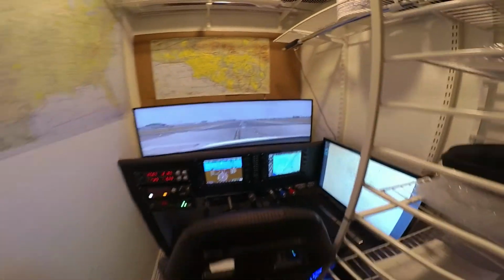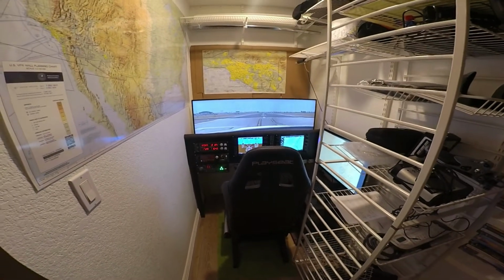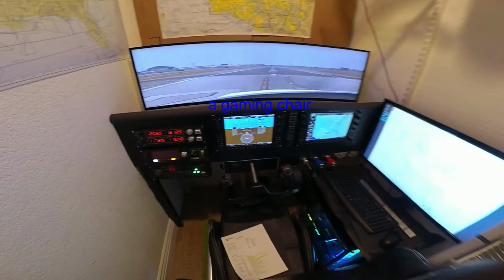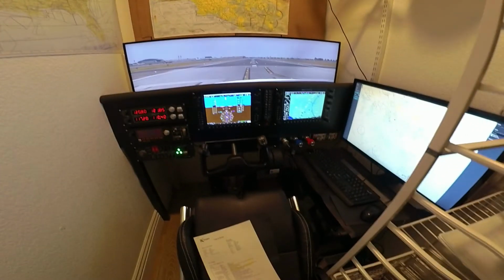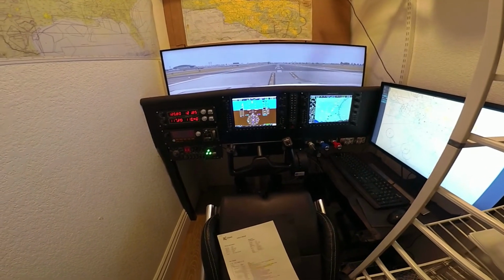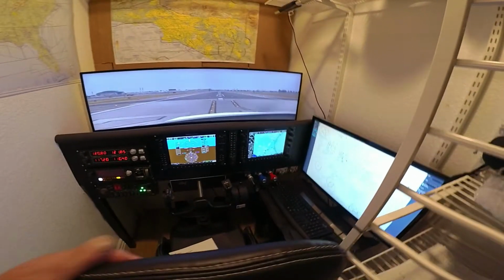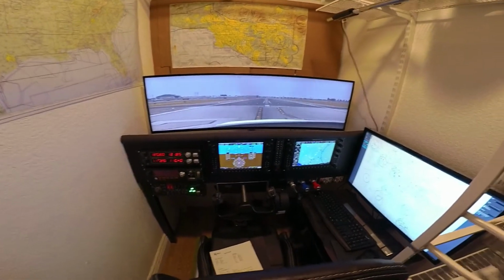Okay, oh, and just to mention, there's also a chair. It's actually for gamers, but this one is designed also for sims. You can have a stick, a real stick, between your legs, and it's a pretty nice, comfortable chair. Feels pretty much the same way like in a real airplane.